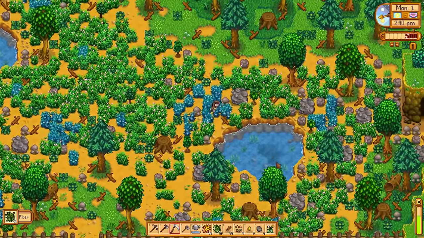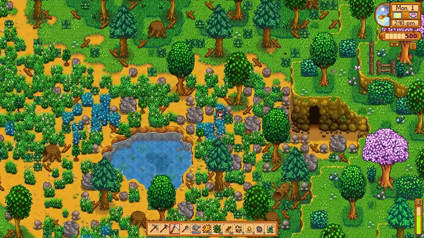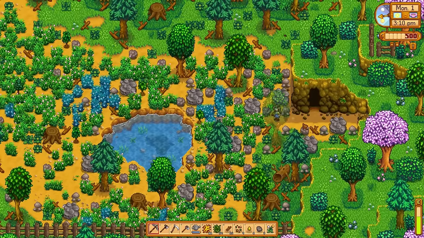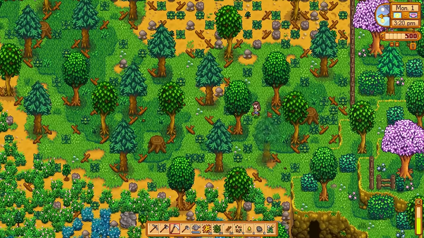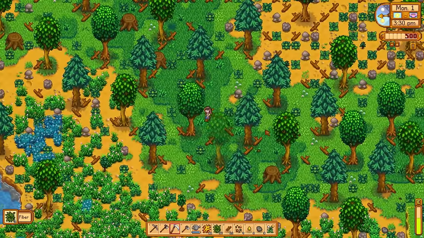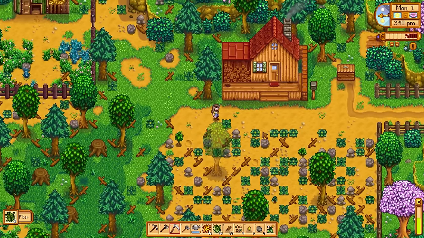We have another little pond. Ooh, our mine cave is over here. Farm cave. Let me through. Beautiful. What is this? A little different in the corner. I don't know. Oh my goodness, you guys. I'm at a loss for words. I'm speechless right now. Okay, so we have a little forest area. These hardwood stumps and all these trees. And this grass along here. And we have all of this area over here.